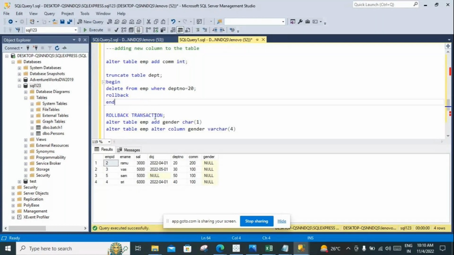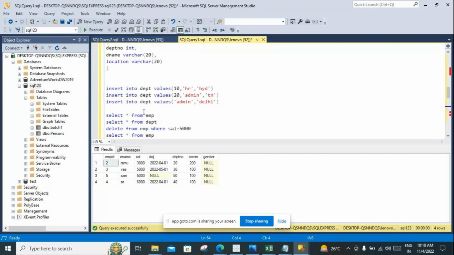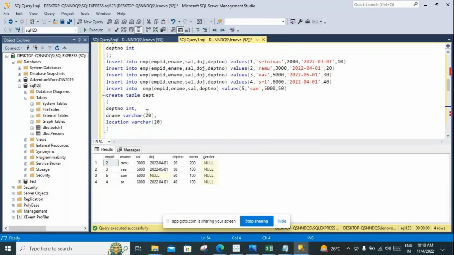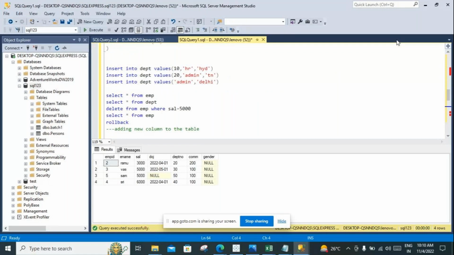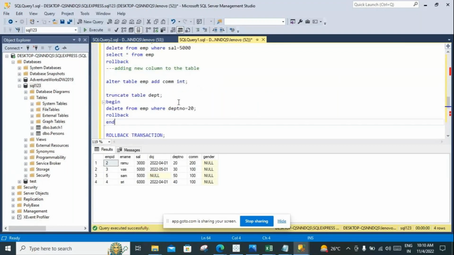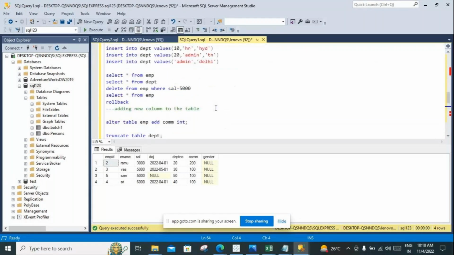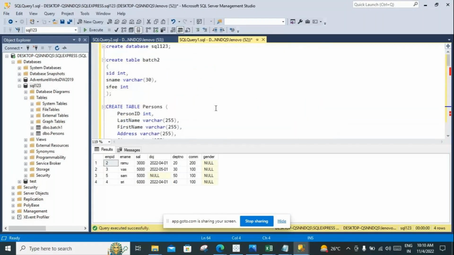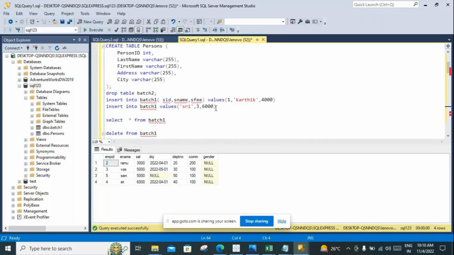Those things we can discuss tomorrow. So now you have got all the DDL, DML, and DQL main commands. What we are missing here is the truncate command and the rollback command. How we can get the rollback and rename, these things we can see. Meanwhile, you need to practice all the commands: how we can insert the data, update the data, alter the table, and how we can truncate it.